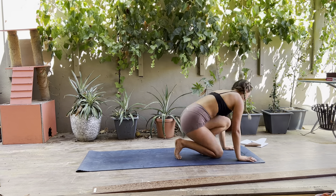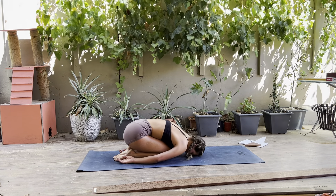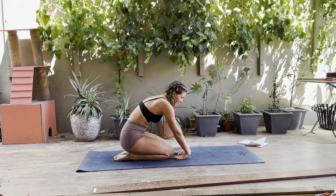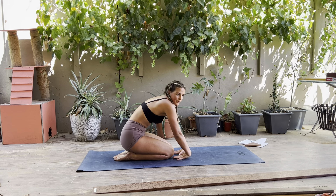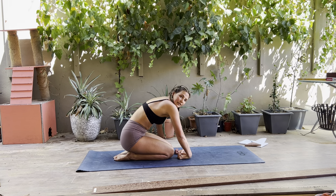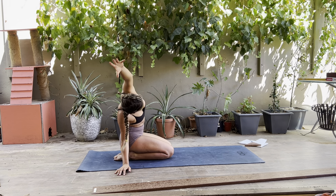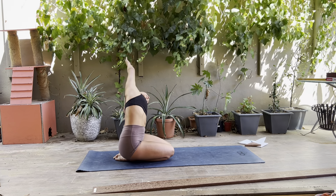That was a lot — maybe we'll just take one child's pose to reset. Bring your arms back behind you and relax. Come up onto seated on heels, bring your hands in front with the tops of your hands down and stretch into the back of the wrists. You really don't want to overdo the pressure on your wrists, because your wrists are so important. Bring your fingers in making little fists, stretching the back of your wrists. Inhale tall, exhale, bring your left hand overhead, getting into a side stretch with your right hand to the mat. Inhale up, exhale left hand to the mat, right hand overhead, side stretch here.